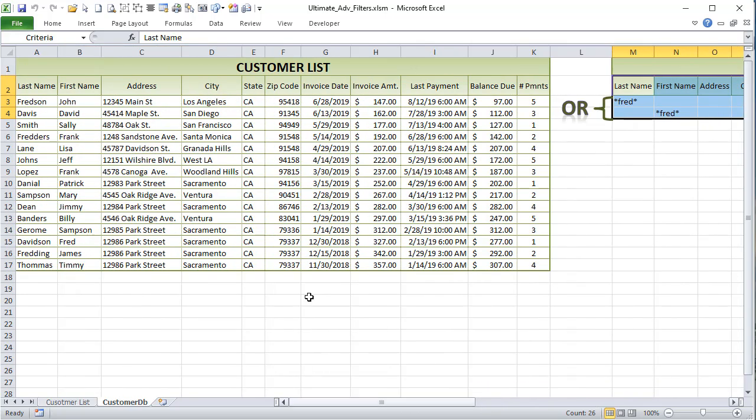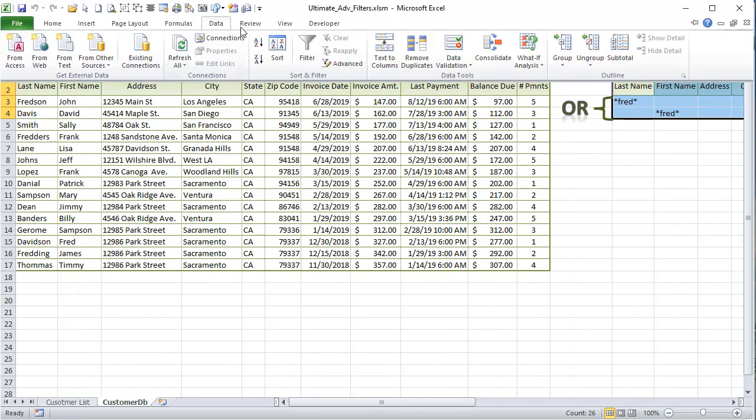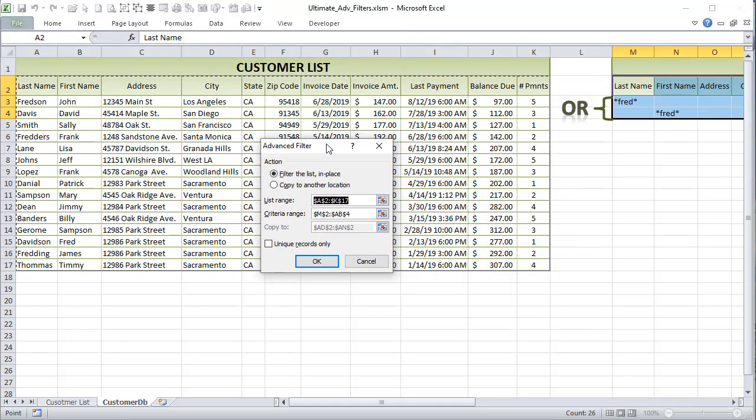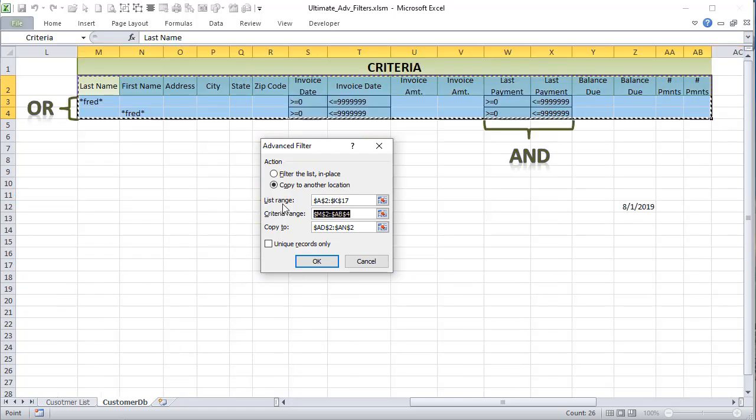So let's take a look at another manual example with the data. When we look at the data and we look at the advanced filter manually, this is what it looks like. We're going to copy to another location. We're going to list the range. This is our original range. It's going to include our header, always include our header, and the last row of data. Now in VBA, we're going to make that last row dynamic so that as your data grows, so does your advanced filter. And what is our criteria range?